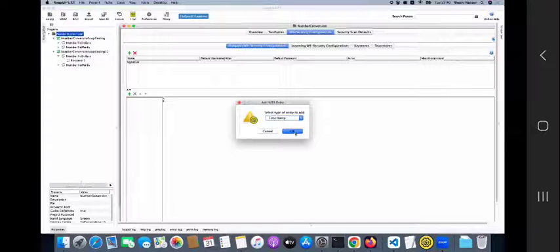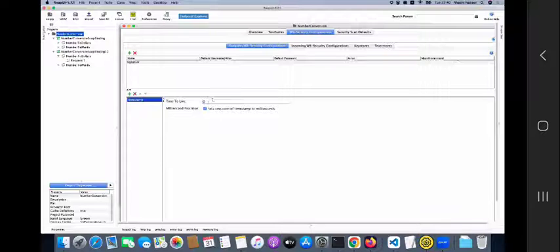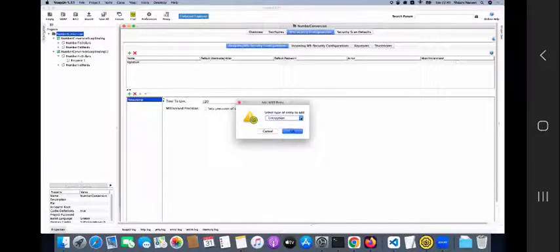So it's very safe. When we add this, it's going to ask me the time to live, but I'm going to add something very liberal here. And millisecond precision, I'm just going to leave it off. So that's one. And then I can add another section. In this case, I can provide the signature section.